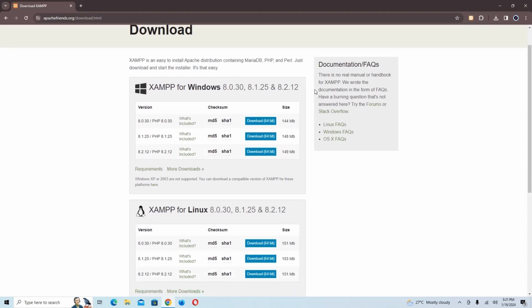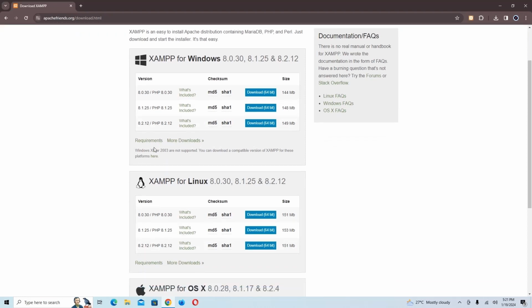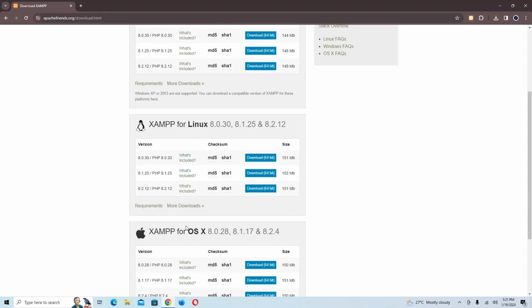So on our window here we have XAMPP, we have PHP 64-bit, we have PHP SHA1 64-bit. All these are here based on versions. We have version 8.0, version 8.1, version 8.2. At the time of watching this video, depending on the version you have there, it will still work. In case you want to download any older version here, you can still choose that. If you also want to download for Linux, they are also here.